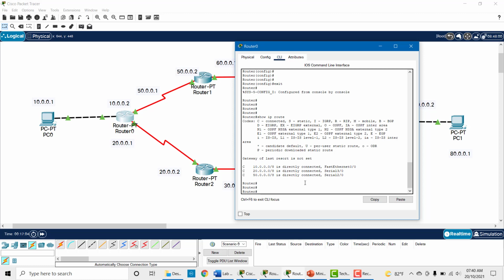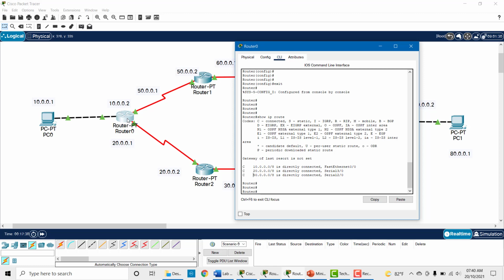In the routing table you have the route for the 10 network, the route for the 20 network, the route for the 50 network, but you don't have the route for the 80 network. So your packet is coming from PC 0 to router 0. The router asks, where do you want to go? My packet says, I want to go to the 80 network.